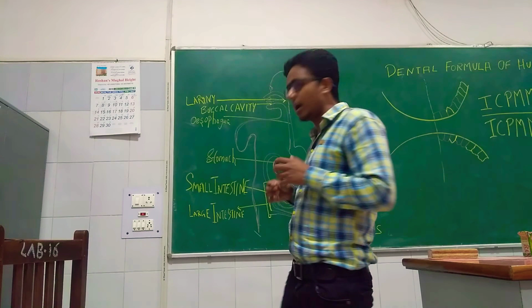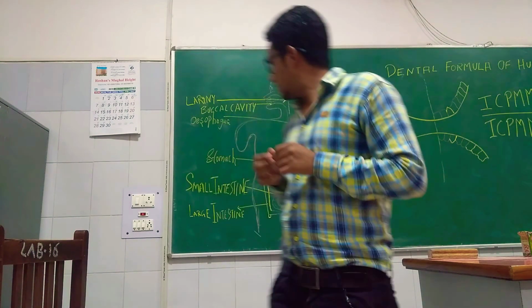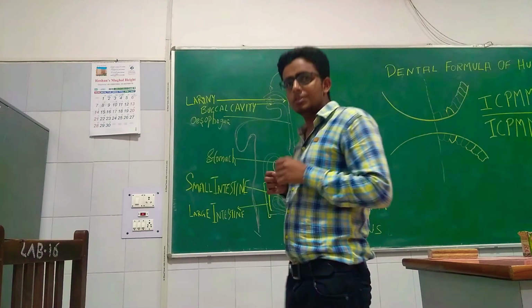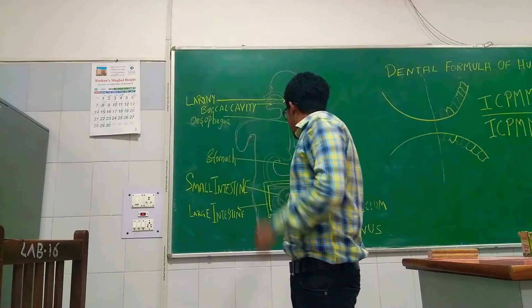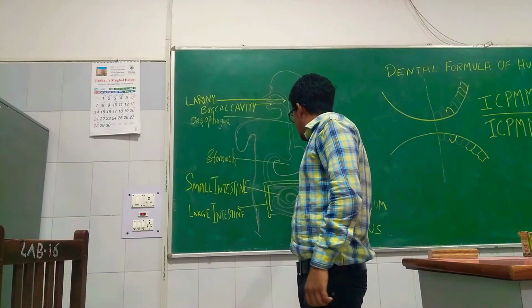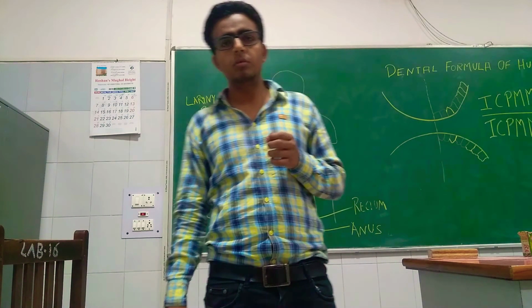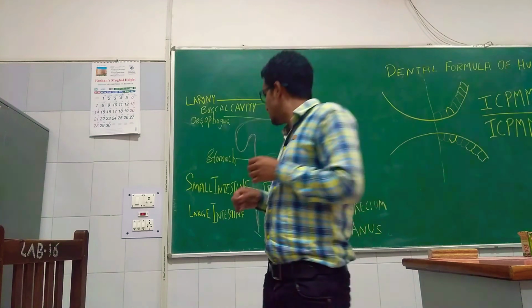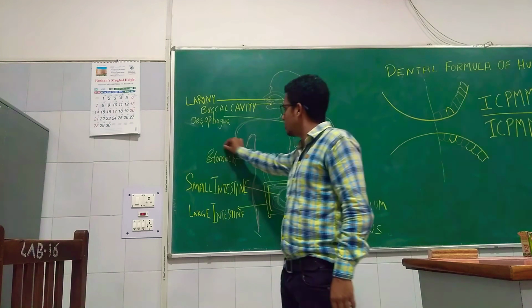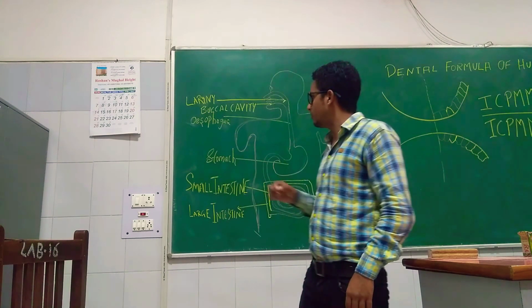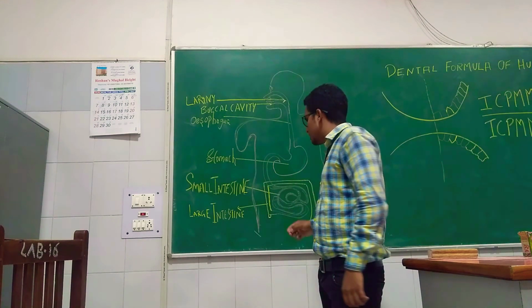The small intestine is a highly coiled structure. It is divided into 3 parts: duodenum, jejunum and ileum. Yes friends, duodenum, jejunum and ileum. This is the part of the small intestine. One thing we should remember is that most absorption of food, meaning simpler food particles, is from the small intestine. No absorption or negligible absorption of food occurs in the stomach. The main absorption occurs here in the small intestine.